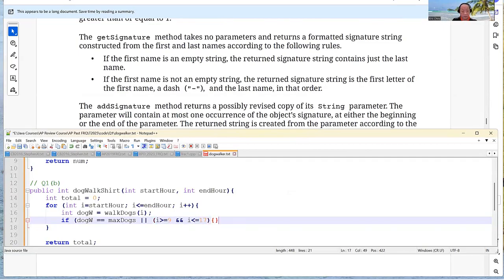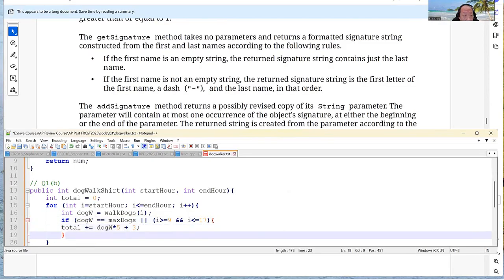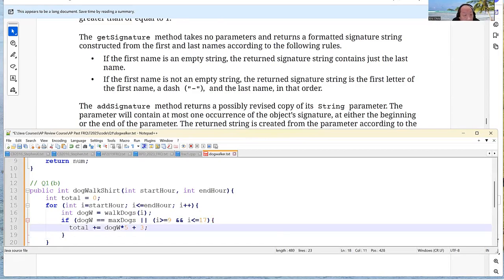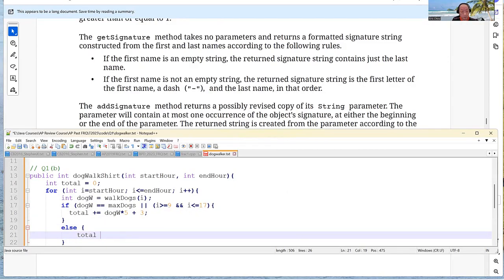In this case, you will have the number of dogs walked times $5 plus 3 bonus. Your total will be increased by this. Otherwise, your total will be increased by the number of dogs walked times 5 without a bonus.